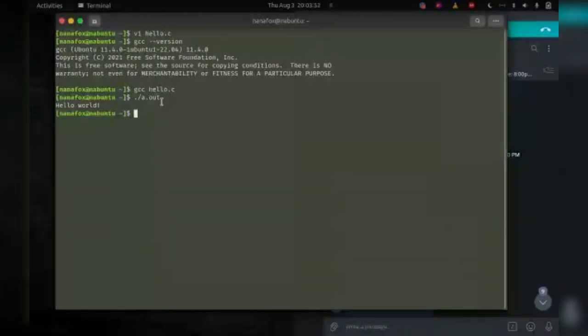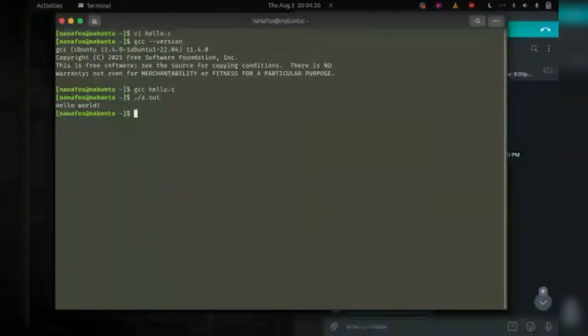Which of the commands gave you that error? The last one, period slash a.out. Okay, if you're on Windows, it should probably be a.exe. Try that. Dot slash a.exe. Yeah, it ran.